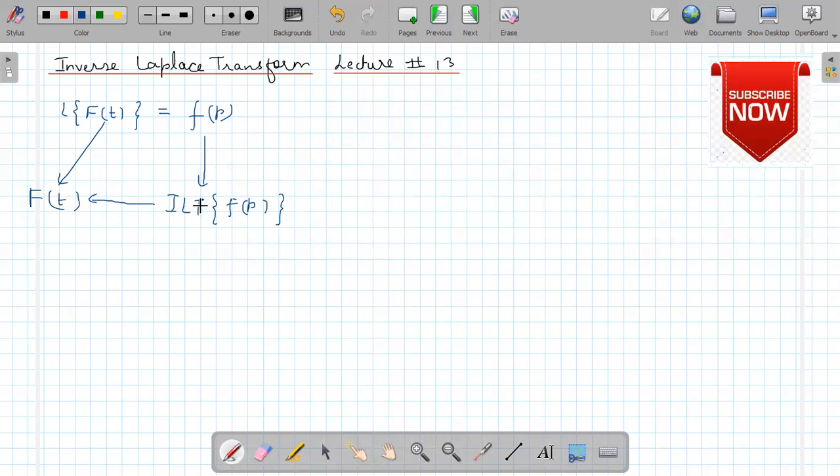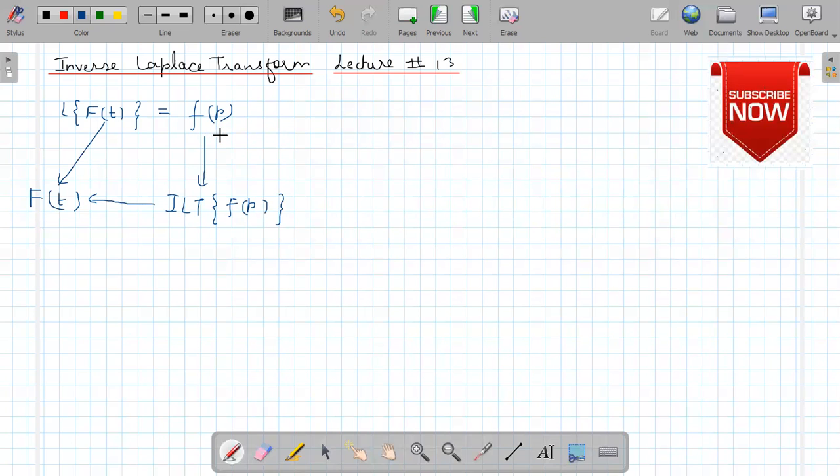And this inverse Laplace transform of the function F(p) is always unique. It never happens that you get some other function of t that is different from this f(t). You always get this function by taking the inverse Laplace transform of this function, which is the Laplace transform of f(t). So in other words, you can also say that there is a one-to-one and onto correspondence between f(t) and F(p).